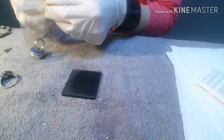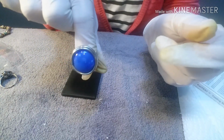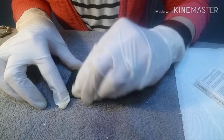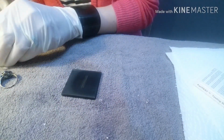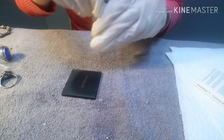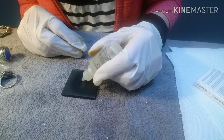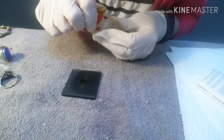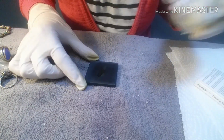I wanted to test this ring. That ring was also in my thread up box. I don't think this is. I don't think it is. But we'll see. No, it is not. See, it's gone. The line is gone. Everything's gone.